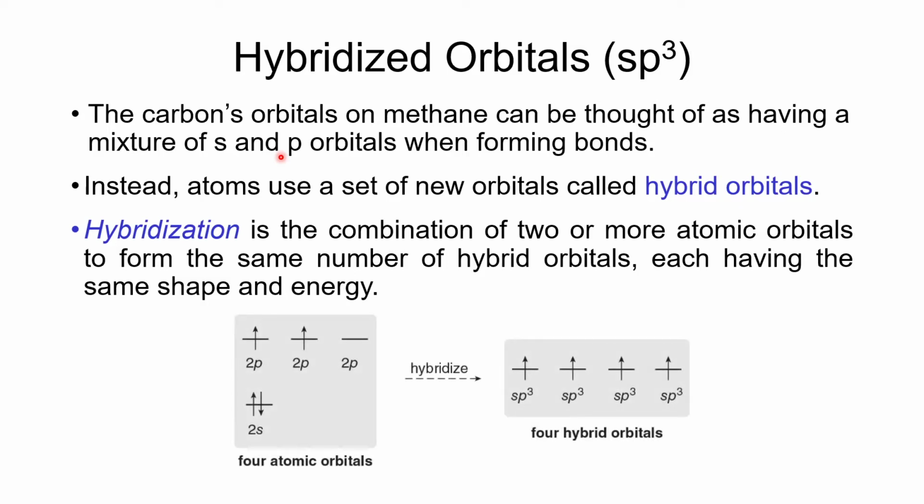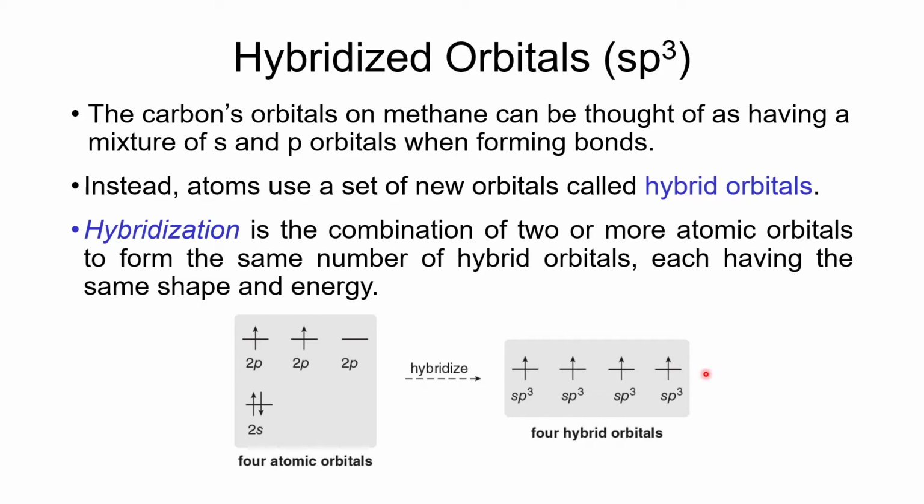So here, instead of having a 2s that's singly occupied and three of the 2p's that are singly occupied, we will go ahead and promote that electron up, but then the 2p orbitals are going to come down in energy some, and the 2s orbital is going to go up in energy some, and we will have 4 equal energy orbitals. And those 4 equal energy orbitals we'll call sp3 hybridized orbitals. By the way, the word for same energy orbital is degenerate. I don't test you on that, but you may have remembered that from general chemistry.